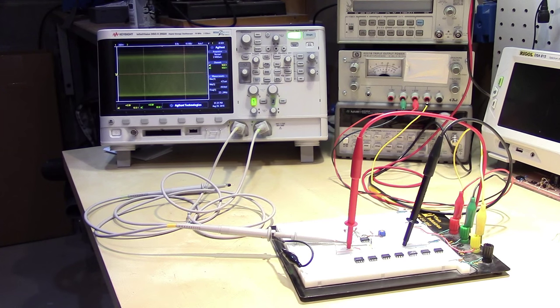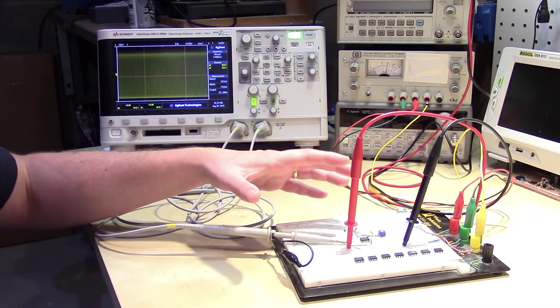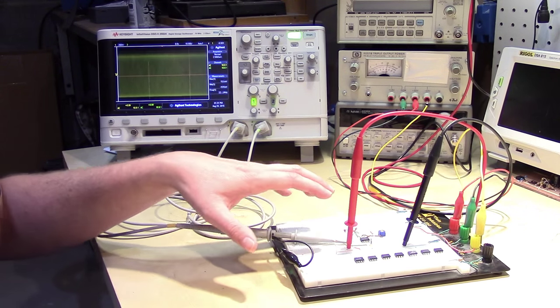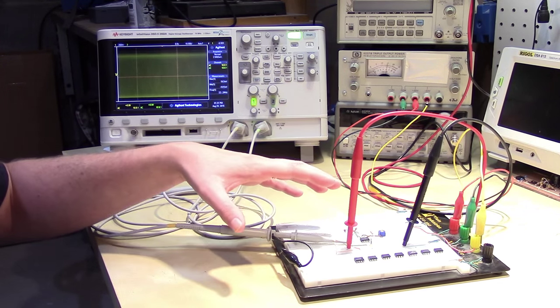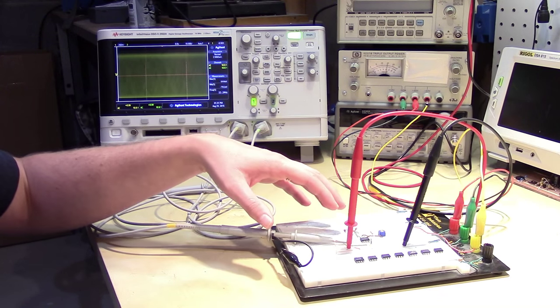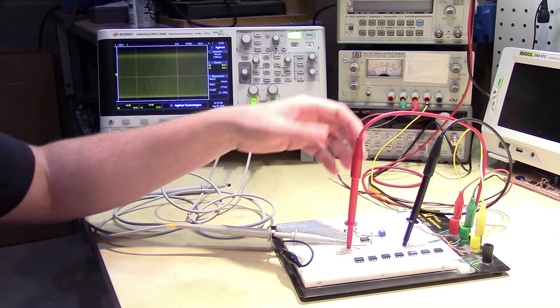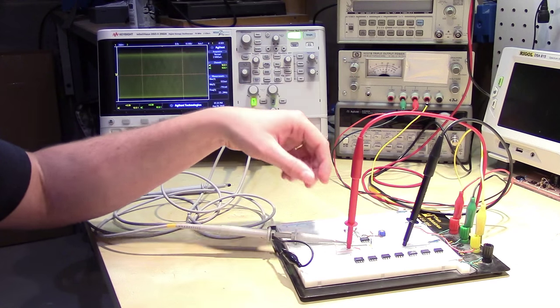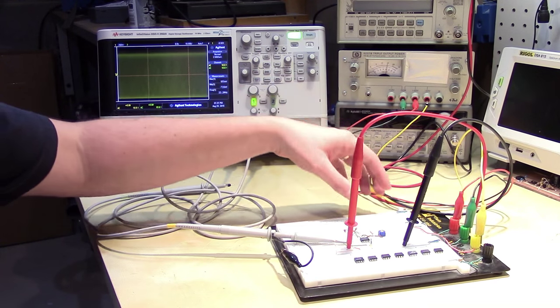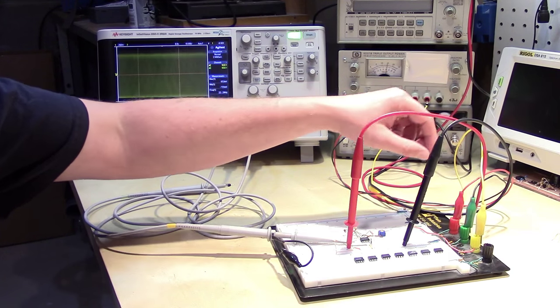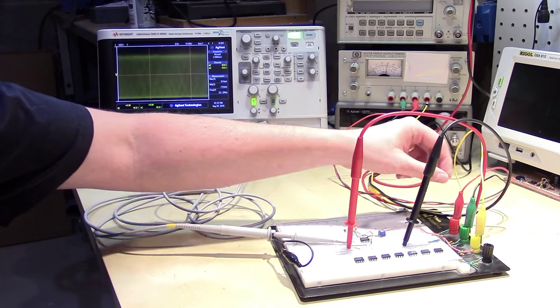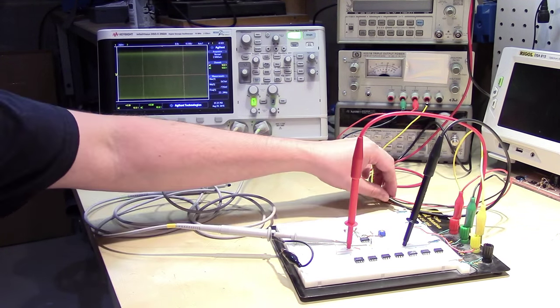One of the things we can do is try and remove the stray capacitance and inductance that might be in our circuit. Now I have this on a solderless breadboard, so there's going to be a lot of stray capacitance you can't really get rid of just due to the inherent nature of the breadboard. But I've got all these flying leads. I got my probes here and I've got my power supply hooked up through these long inductive and there's some capacitance in there as well, alligator clip leads. So if I just kind of move these around, you can see at one point it'll kill that oscillation completely.